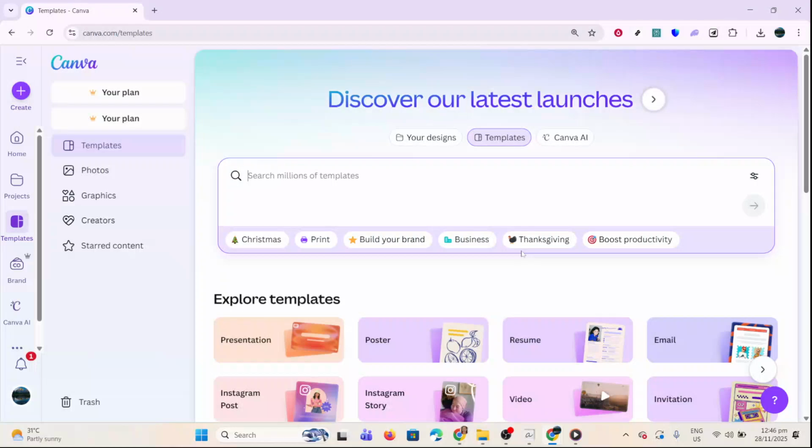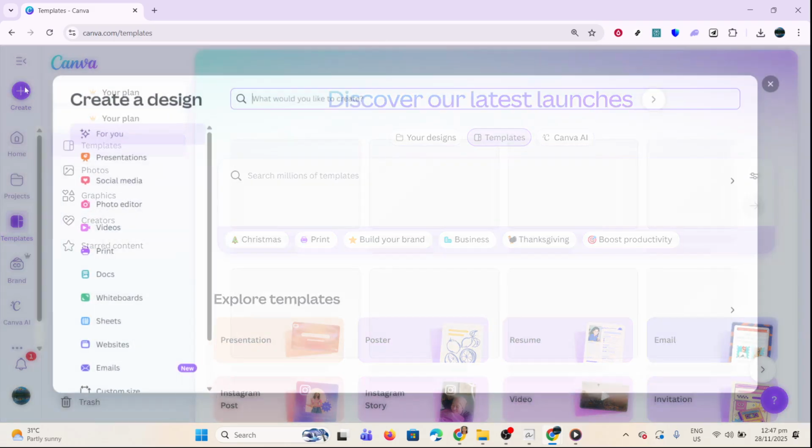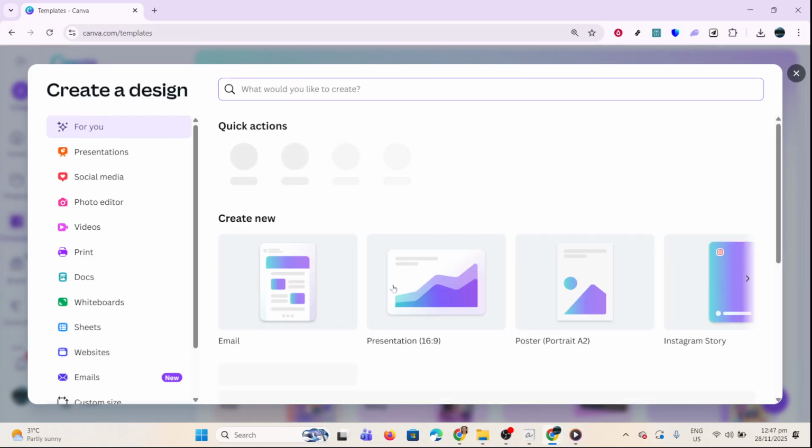In today's video, I'm going to teach you how to create a product ad video in Canva. We'll keep it simple and polished, perfect for showcasing your product on social media or your website. Start by opening Canva and creating a new design. Choose the video size so your canvas is set to standard dimensions for most platforms.